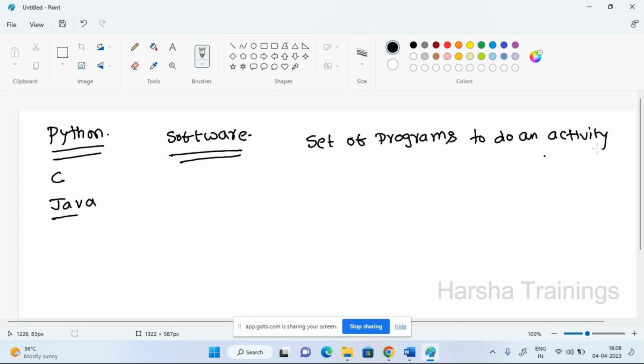Now, if anyone comes from the industry, they know two terms: service-based companies and product-based companies. One simple thing: generally we are developing an application. What is the meaning of application? Suppose a Java program, or C language, which everyone knows. In C language, first I write some program, execute the program, and we get some output. Yes or no?